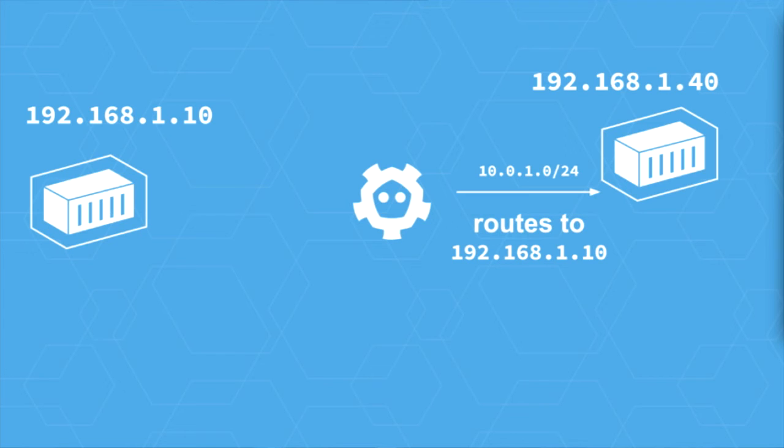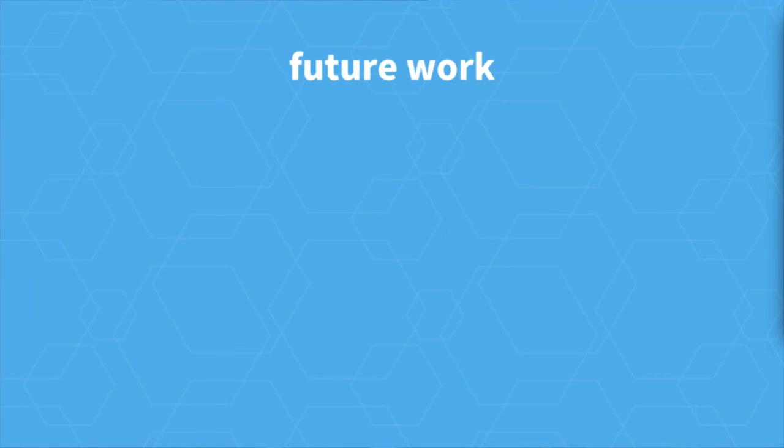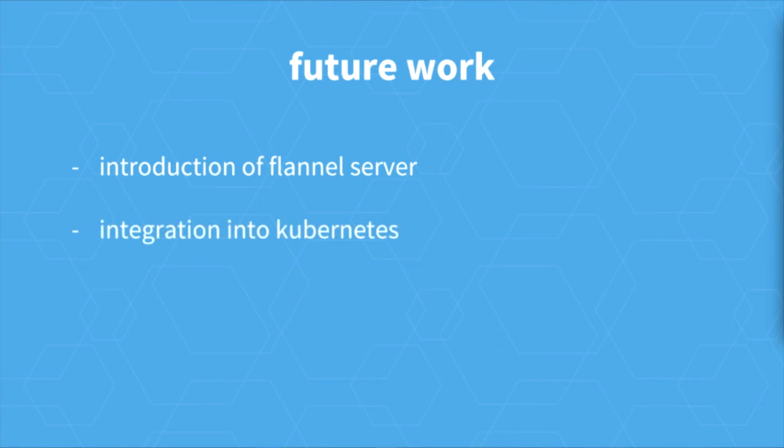But the basic idea is having this routing table that's set up. And the future work here on Flannel is that we'd like to have a Flannel server, so abstracting Flannel away from talking directly to etcd and being able to put authorization and authentication on that API. And we've been thinking through how that separation allows us to integrate with the authentication and authorization framework inside of Kubernetes, because it's very similar. You're consuming resources off of the network. It's giving you information about the cluster, so you should have the same authentication and authorization around that.